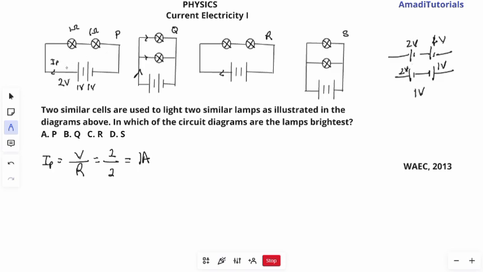And you remember in series connection, the same current passes through each component or device on that line. So the same current in the first lamp will still pass through the second lamp since they are in series. But in parallel, the currents always divide themselves. So we come to parallel connection to do the same analysis to see the current flow.